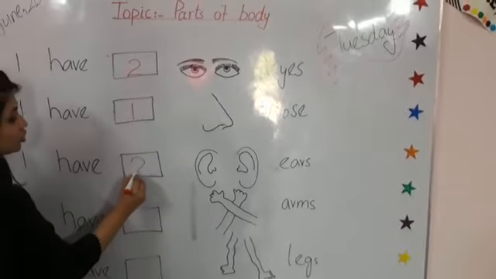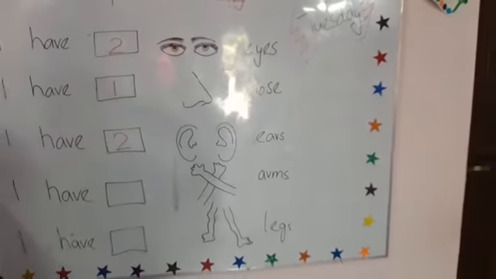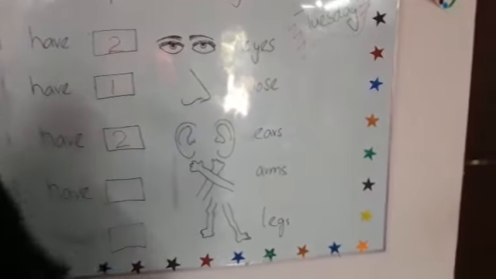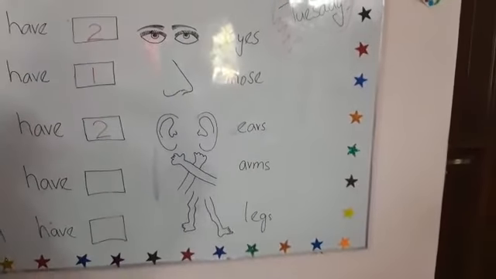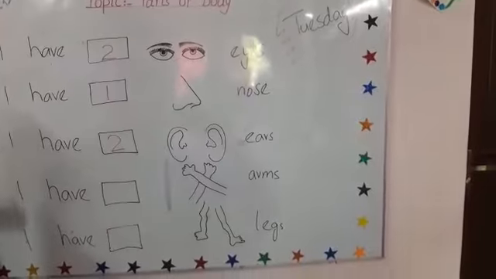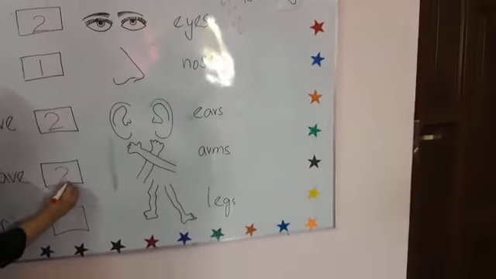So we will write two here. Then see these are your arms. Look at your arms and count them. How many arms do you have? One and two. Two arms we have. So we will write two here.